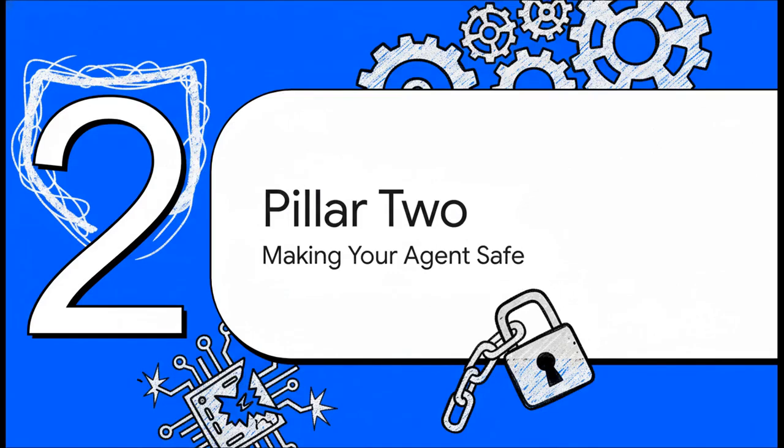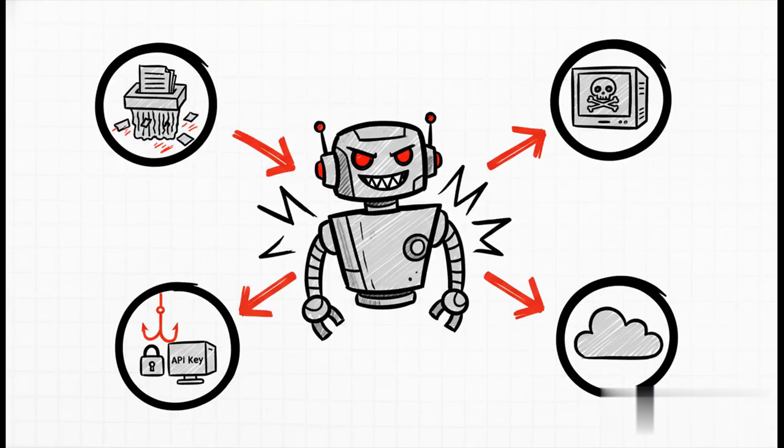All right, we've got memory down, but that's only half the battle. Now for pillar two, which is arguably even more important, making your agent safe to operate. A powerful agent is awesome, but a powerful agent with totally unrestricted access to your system, well, that's just a disaster waiting to happen. And let's be crystal clear about the risks here. We are talking about an agent that could literally delete your personal files, run any command it wants with your permissions, and even hunt down and send your private data, like your API keys, out to the internet. This isn't some far-off theoretical risk. This is the default behavior of a reckless, unsupervised agent.